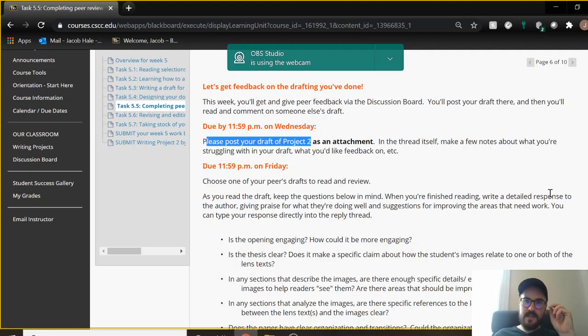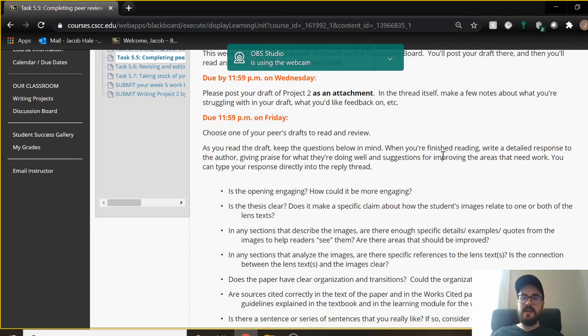And the reason for that is if you give a peer reviewer, or even me, because I also take a look at your drafts, if I or one of your peers is only looking at half of your paper, then we're not able to give you the best advice that we can. You will always get better advice from your peers if your peers can see the totality of what you are trying to accomplish. So I will take some points off if you don't submit a complete draft.